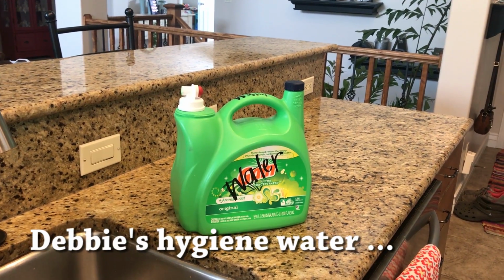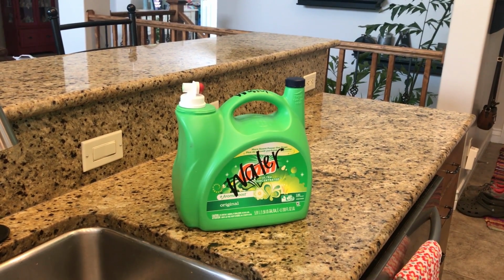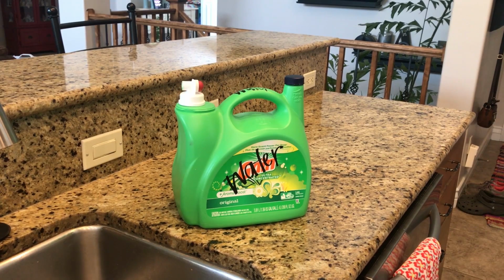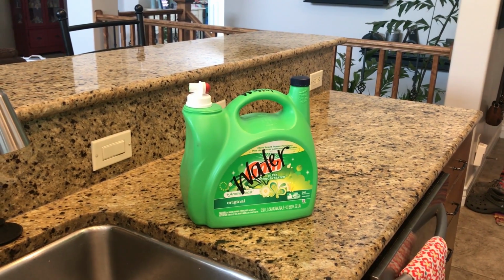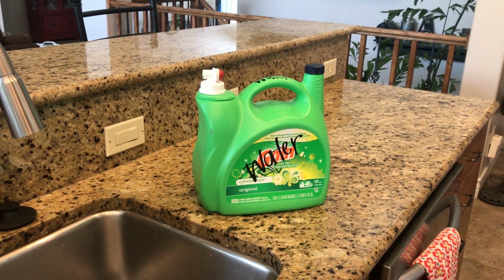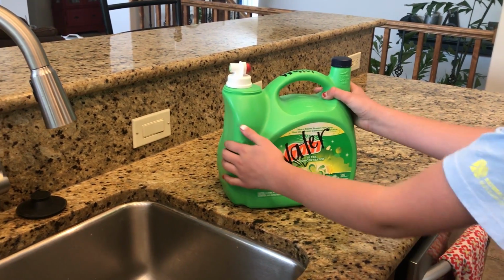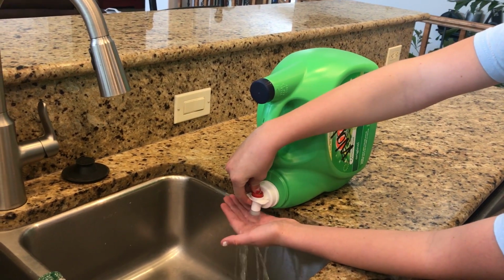This is one way that we store water for an emergency use. I save the empty laundry detergent containers. I don't rinse them out super well. I leave a little bit of soap in them. Then I fill it with water. Then in an emergency situation, we can take it, tip it over, and there's a really nice convenient spout.